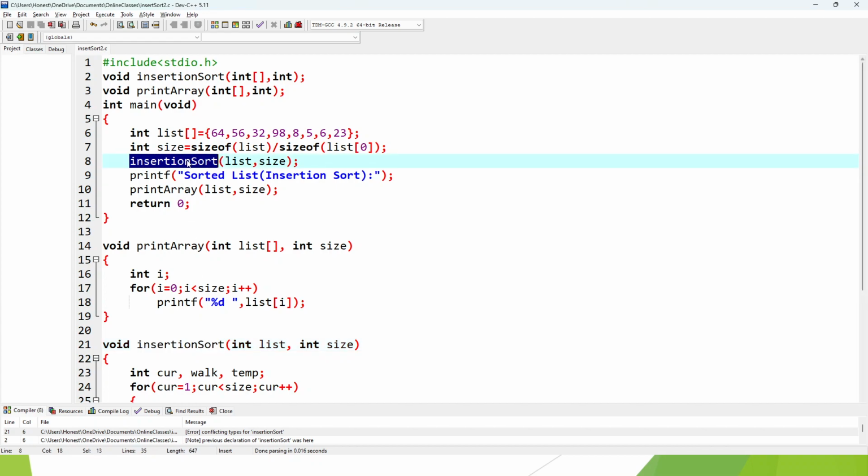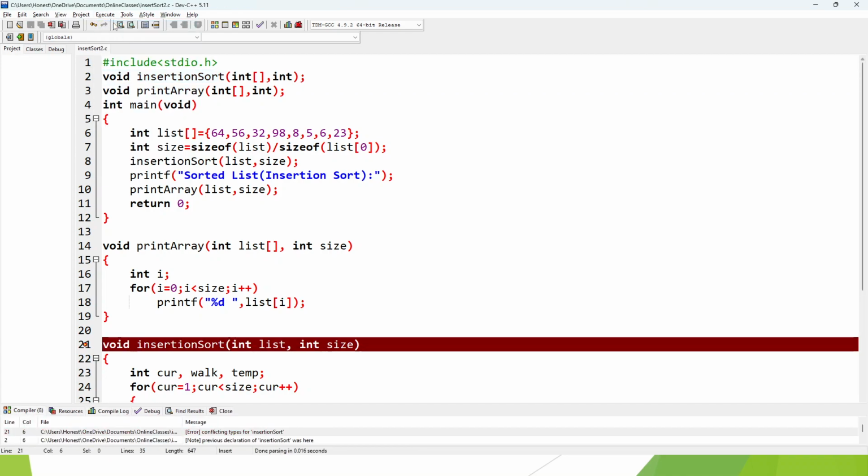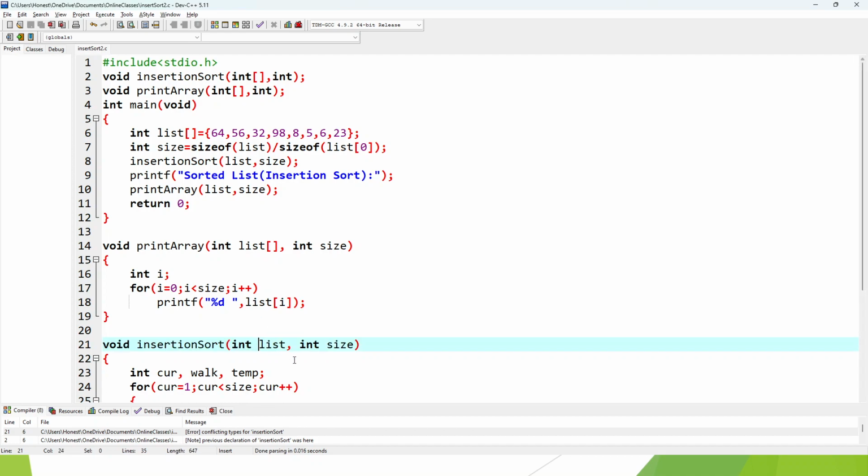Just copy this, paste here, paste here. Conflicting type, insertion sort. Yeah, here we have to receive it like an array. This was the error. We have to receive it like an array because we are passing the array.